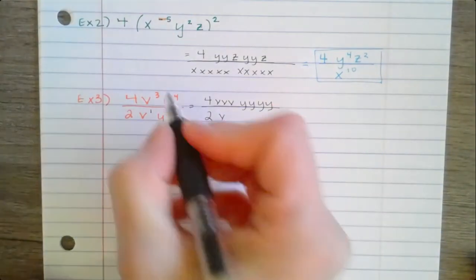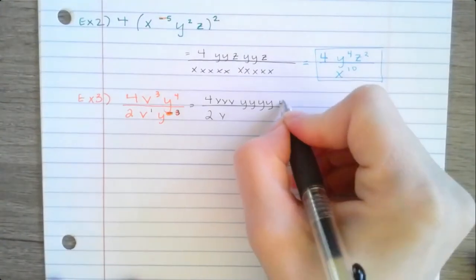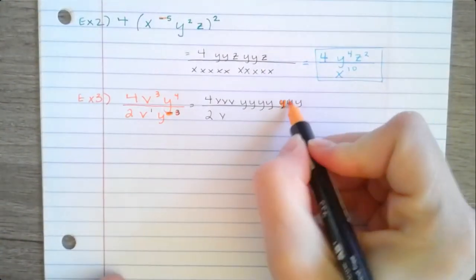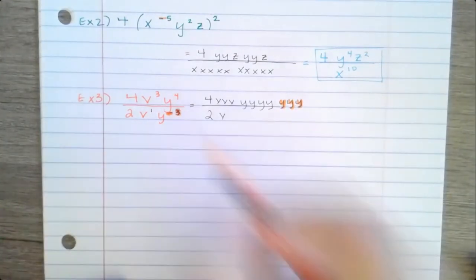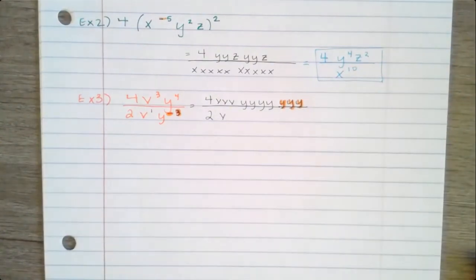And lastly, this negative 3 exponent is our challenge for today. Where do those 3 y's go? And they actually go up in the numerator. And for the sake of our notes, I'm going to highlight those just to mark that that's really what's being moved around. And then I take a second to say, hey, I bet there's something that I can simplify here. And in this case, there is.